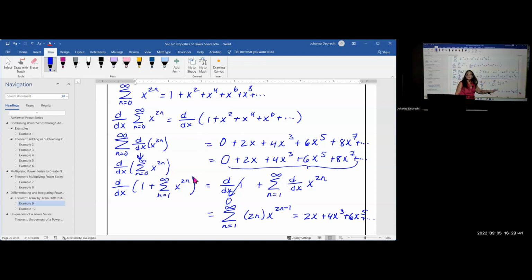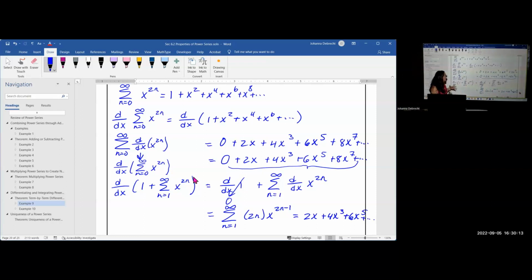Remember that 2n minus 1 is always going to generate an odd number. So once I have the first one, it's going to generate the odd numbers in succession after that. So first, third, fifth, and the seventh. And the coefficients are going to be the even numbers, starting with 2, 4, 6, 8, and so on. So in fact, this pattern for the power series starting at 1 does generate the series that you see on the right.